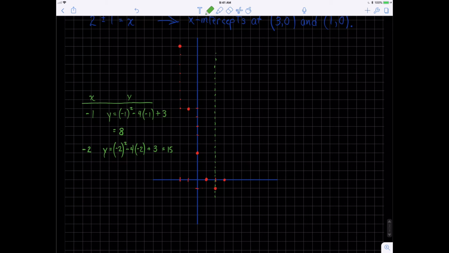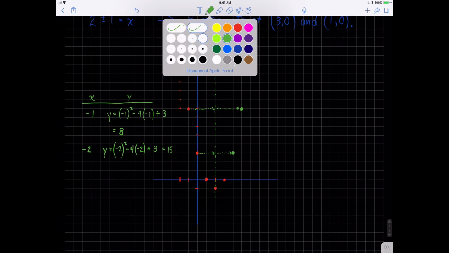So now from that, we can make the other side. Let's go back down here. This point goes in 2 units, so we go out 2 units. Then our next point to the left goes in 1, 2, 3 units, so it needs to go out 1, 2, 3 units. And then the next one's going to come in 1, 2, 3, 4 units in, so I go 1, 2, 3, 4 units out. That's using the symmetry of a parabola.